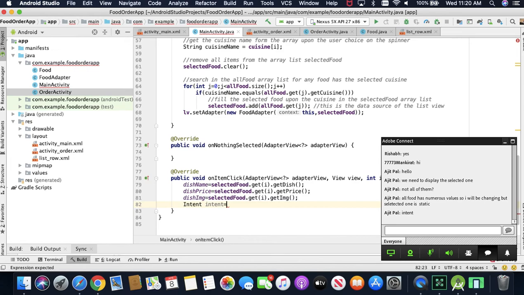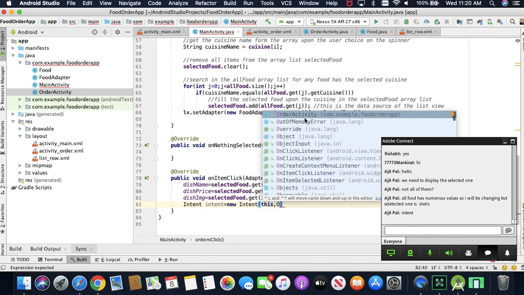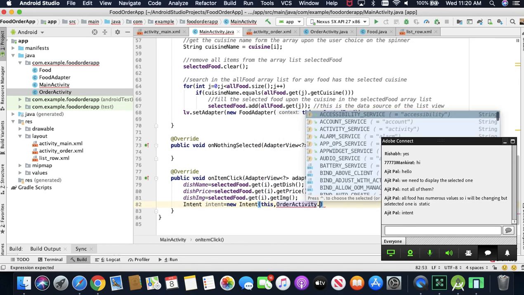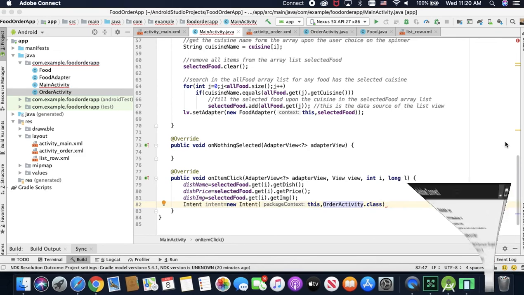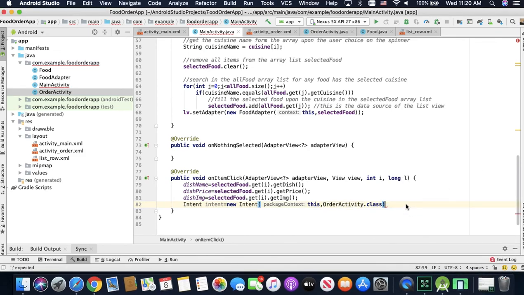Intent equals what? New Intent(this, comma. What's the name of the activity? It's OrderActivity.class; semicolon.